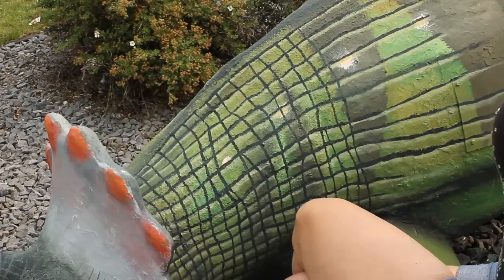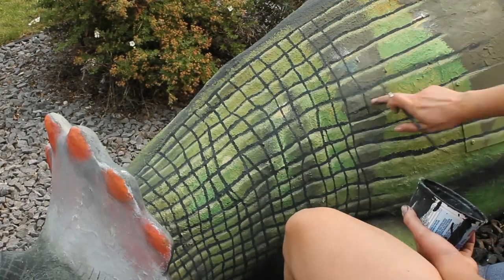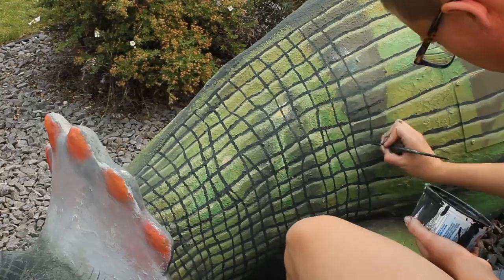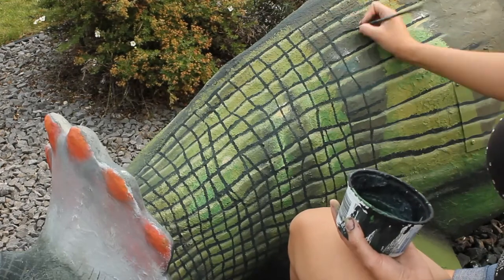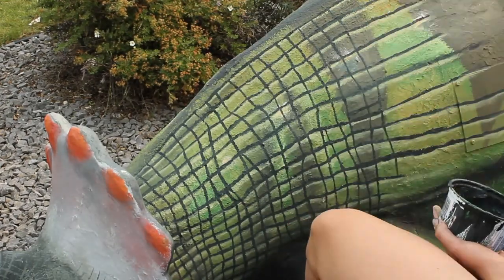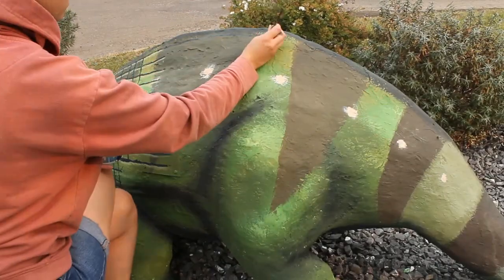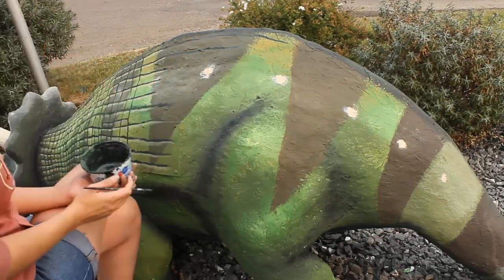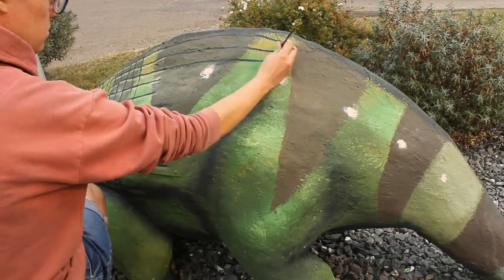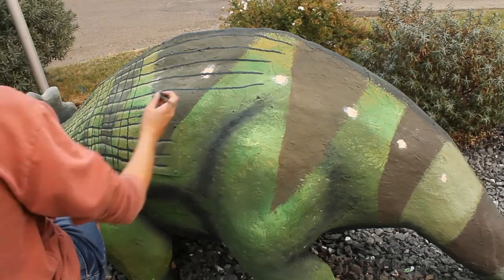And a good trick for this is to just step back from it sometimes, or to think of it in a simple way, like think of it as a ball, right? And so if you're looking at a ball, try to think about where the lines would be if you had lines drawn on the whole thing. So I did also add highlights and darker areas for the green, like underneath, so that there is highlight on the top and underneath it's all dark, so that you can see the form of it.